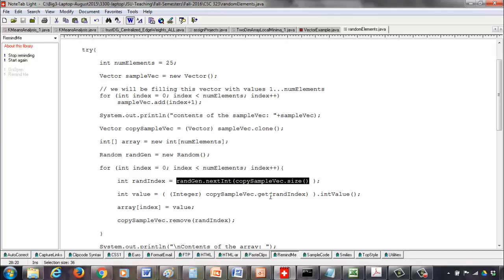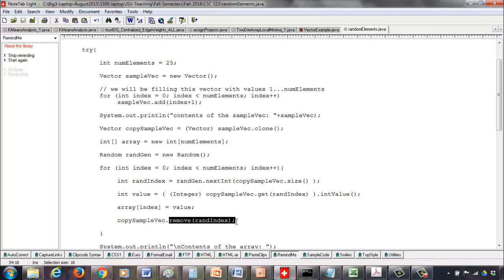The elements will automatically rearrange by themselves. And so I call this get method with the new rand index that gets generated, and I get the value at that index, and I set array index 1 now to that value, and I remove again the element at that particular rand index from copy sample vec.